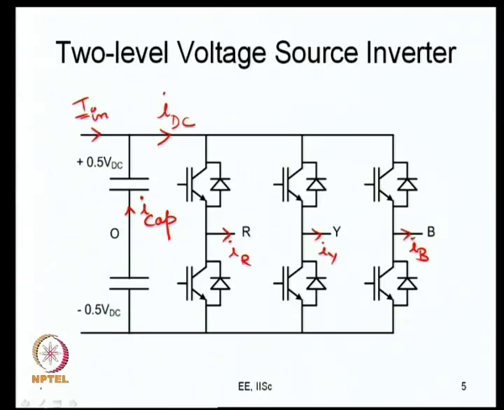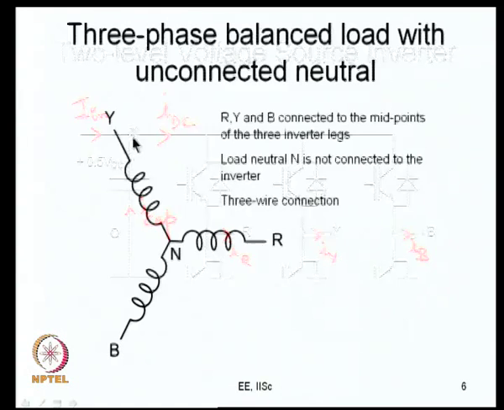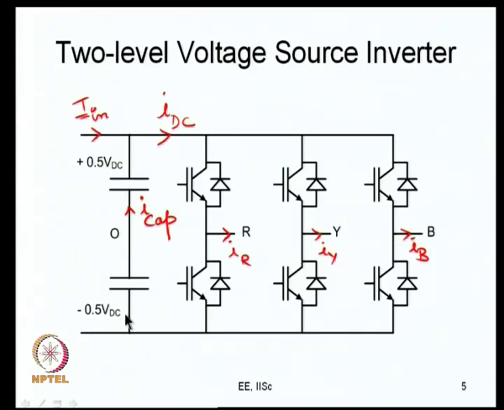That is one of the reasons why you should know the RMS value of this. In sizing the capacitor, there are two things. One is you have to make sure that you have big enough capacitors such that the voltage ripple is very, very small. That depends on what is there on the DC side, whether you have a rectifier and all those issues. But in general the philosophy is the value of C should be chosen such that the voltage ripple here should be very small. The next important rating of a capacitor is its RMS current. You have to make sure that the capacitors have enough RMS current rating. So, in that sense also it is important.